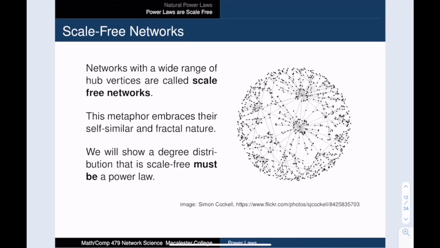When we look at one of these power law networks, it has an array of hubs of different sizes. And this reminds us of a fractal. If we zoom in on a smaller part of the network, it looks like a miniature copy of the original network. This is what we mean when we talk about a scale-free network. We will now show that any network that has this self-similar property must actually be a power law network.